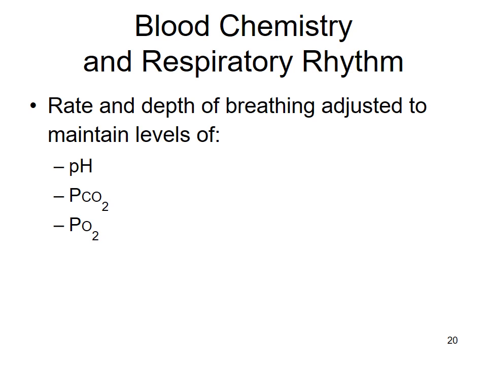Now, when it comes to our breathing rates, what we see is that the depth of the breaths that we take and how fast we take them is often going to be adjusted based on maintaining our level of pH, partial pressure of carbon dioxide, and partial pressure of oxygen. Okay, so those 3 things are going to be our controlling pattern of the rate and the depth of our breath. And the most common, the most powerful influencer will be the pH.